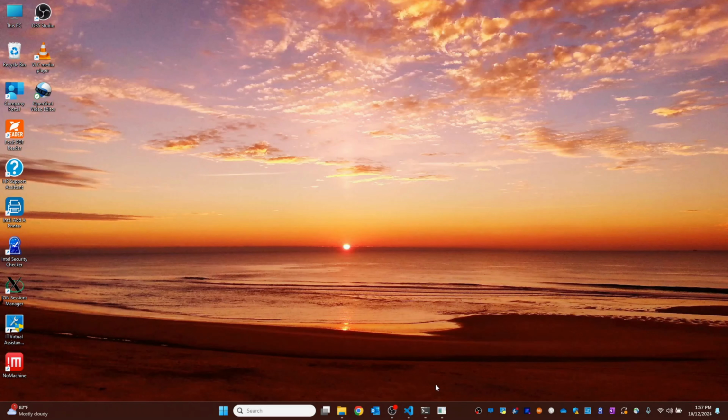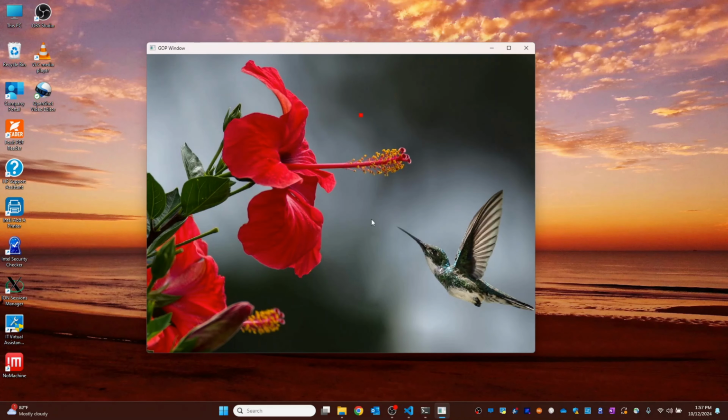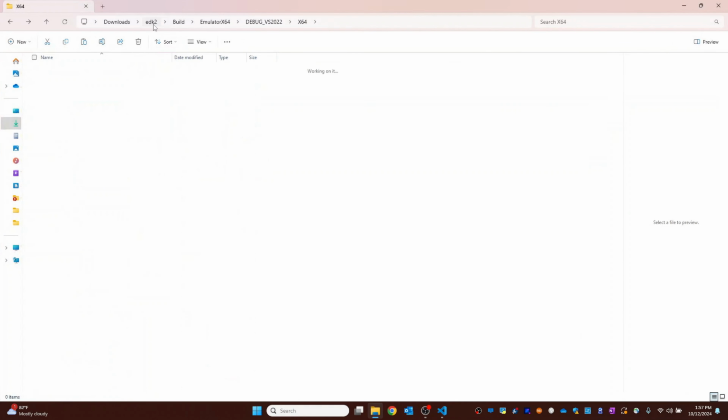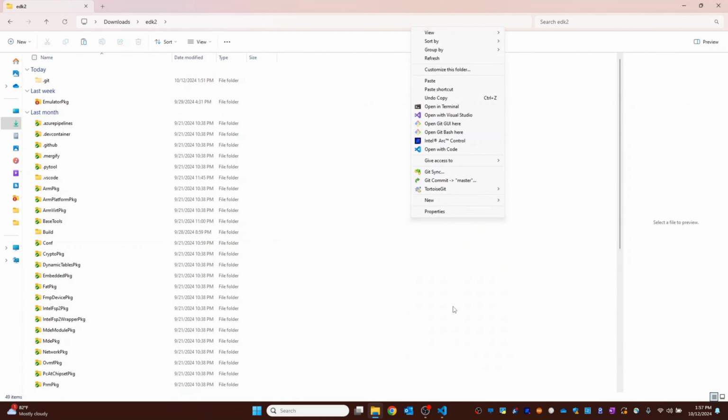Hi everyone. In the earlier video, we demonstrated the mouse cursor movement without overlapping the existing pixel information. Okay. So now in today's video, we will try to print some characters on the screen. So now I'll close this. I will go back to EDK2. I will open up the code.